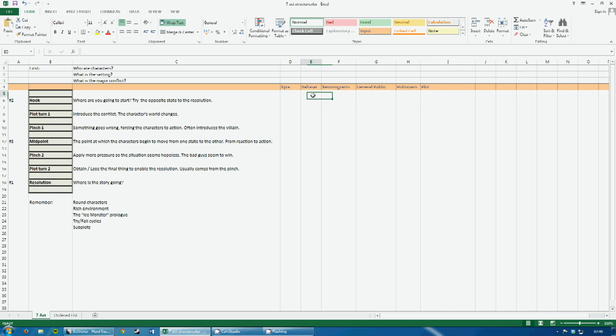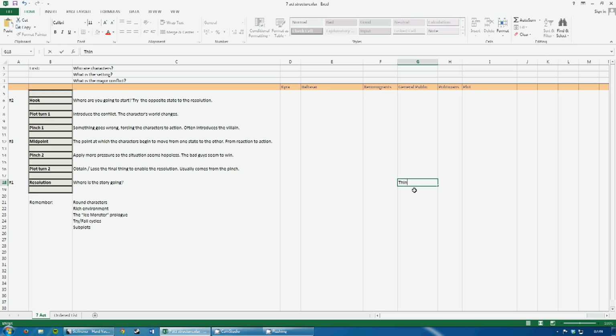Okay. So the general public is probably the easiest one, so I'm going to start with that. In the creation of the snowflake plot, I've come up with that the general public end up thinking Balthazar is a hero and worshipping him.